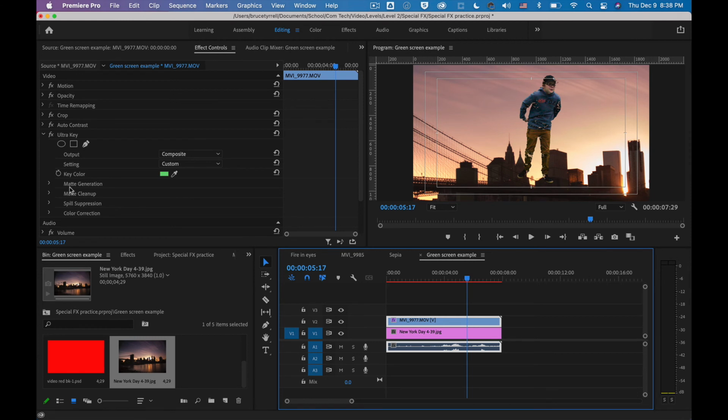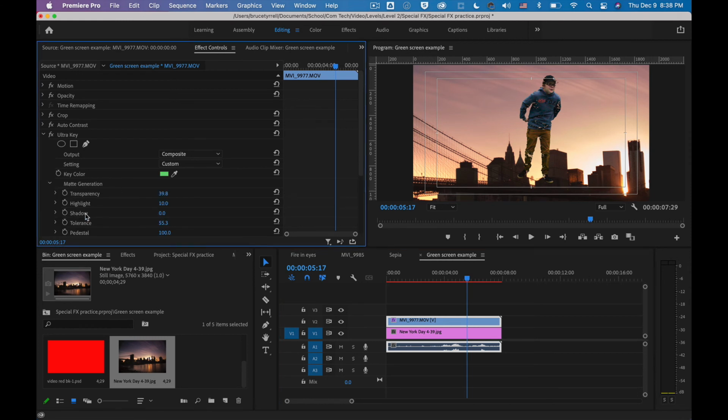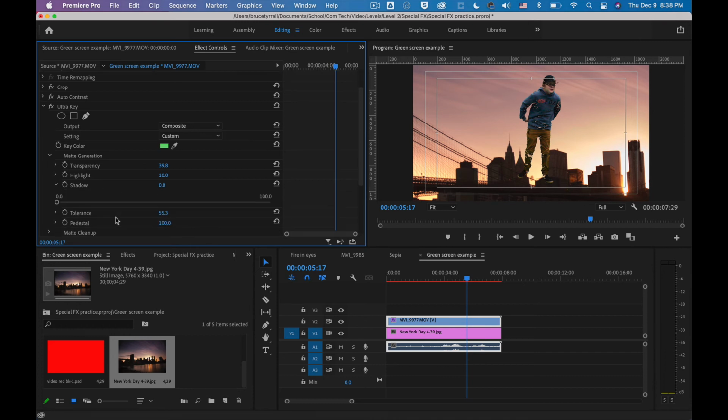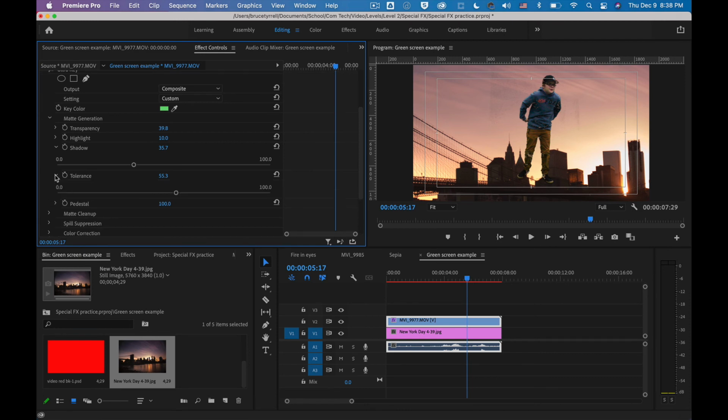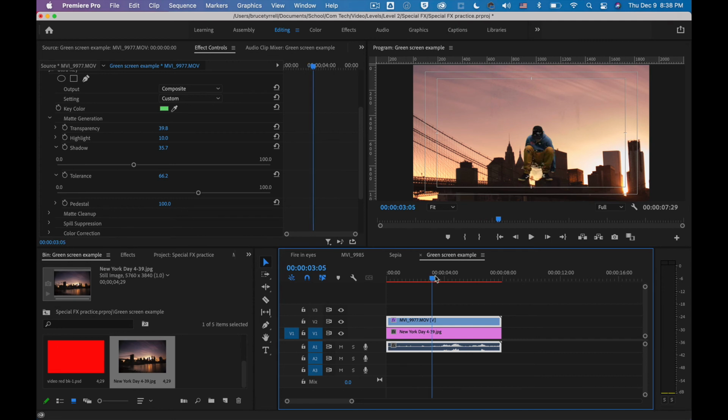I'm going to guess shadow. Actually, I'm going to go back to matte generation. I'm going to grab this shadow, which was supposed to be at 52. And, oh, see that? If I go too far, you see what happens, but I pull it on back right to here. Excellent. And I'm going to also play around maybe with my tolerance and bring that in there. Awesome. Okay, cool. That is looking a little bit better. We've got some spill, which is coming off of him right there. So I'm going to need to play with my settings even more.